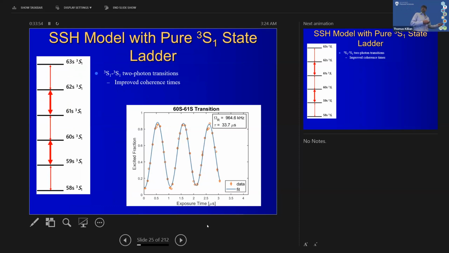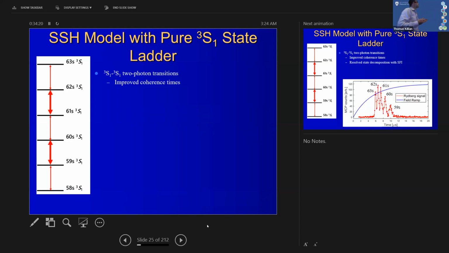And again, we have the magnetic field applied so that it lifts the transition, and we're just going from M = 1 to M = 1 to M = 1. And in our system with the 2 photon transitions, we saw much longer coherence times. So now we have typically 30, 40, 50 microsecond coherence times with megahertz level Rabi frequencies. Just puts us in a much better position to have better resolution on the band structure, but it also means we have time to see dynamics on the system.